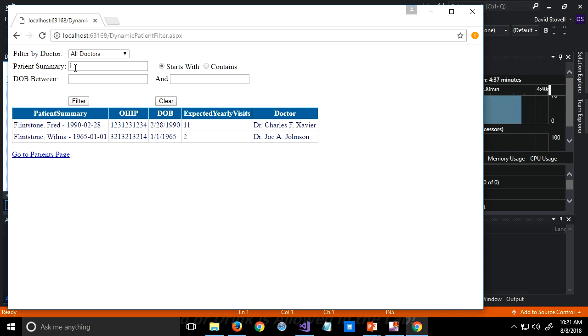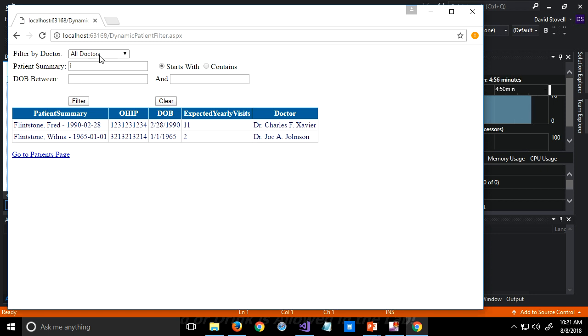Okay, now the trickiest part is this starts with versus contains. I do explain it in the video that's posted, but just to summarize it for you now, basically what happens is the data that's being supplied to our grid view gets cached, right?